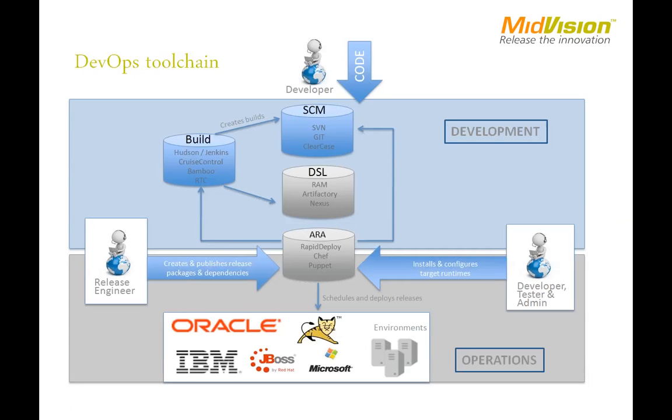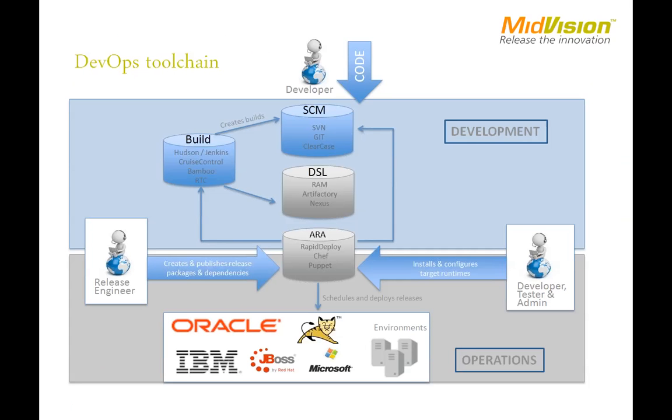And then the way RapidDeploy works, and again, this is actually a standard pattern that other vendors have implemented as well. Vendors from IBM and BMC and others. This is how we've based our tool, but there are others that have based their architectures on the same principles. So the ARA tool's in the middle. This is where we're defining our automation. This is what we're going to look at today.